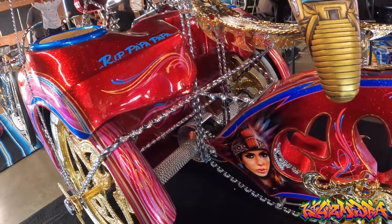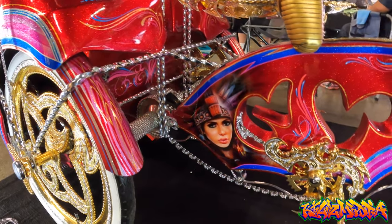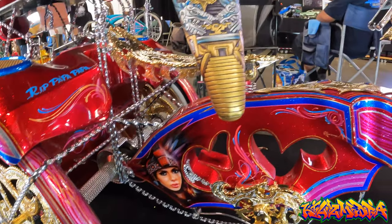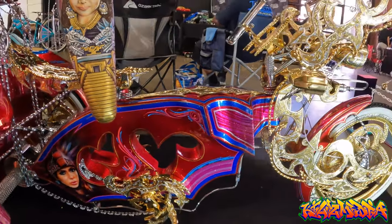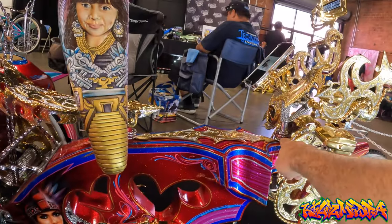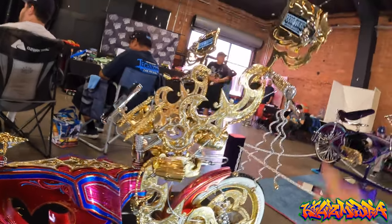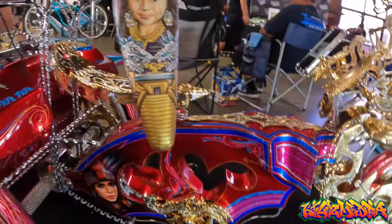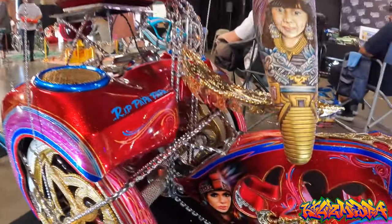Look at this strike cam. Can't tell if that's a double or triple twisted chain. I was the first person to do a triple twisted chain, because I was building my bike, Casino Dreamin'. I was the first class to have a single twisted chain. Badass hydraulics. All these little pieces here have twist on them. These dangling down, sweet. Check out the mirrors, they have screens in them. So, badass build for good times. Definitely showing out on the lowrider bike scene. Everything custom except for one part. Now you know that part.